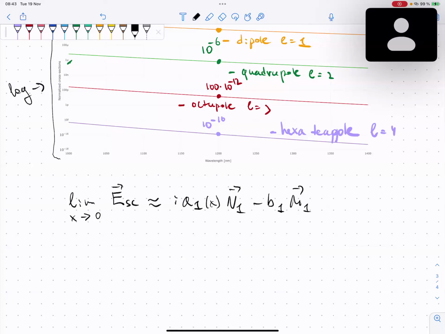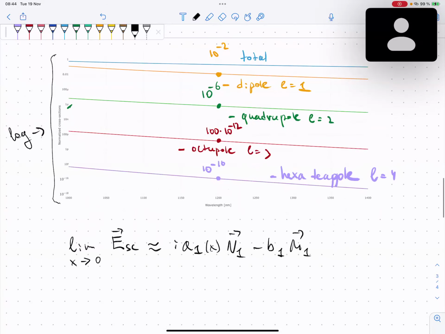Of course, rigorously, we can consider the quadrupole and all of this, but the contribution to scattering and absorption of the quadrupolar mode will be much less than that of the dipolar mode. Of course we can, but we want to make everything simple. This is why we consider only the leading order mode, only the leading contribution, which, as you can see from here, is much larger than the next order.